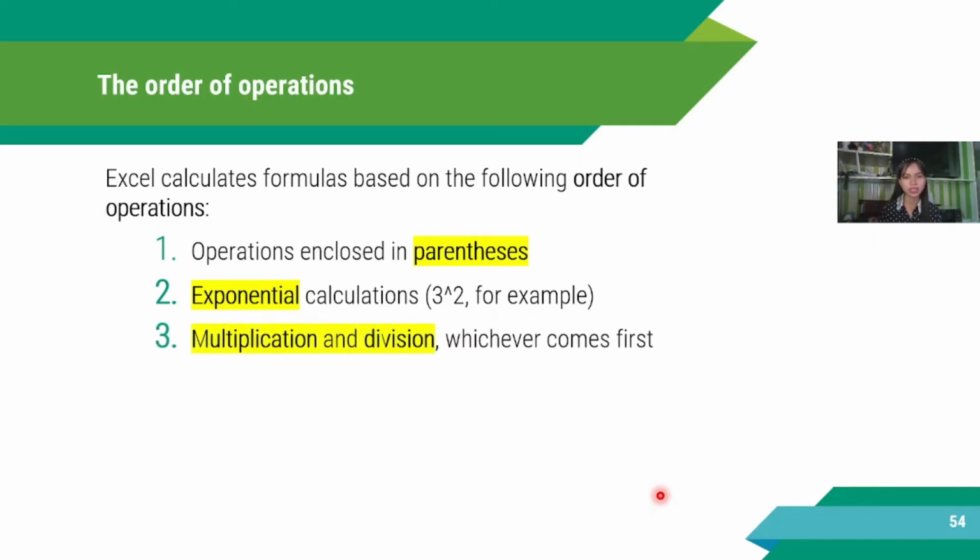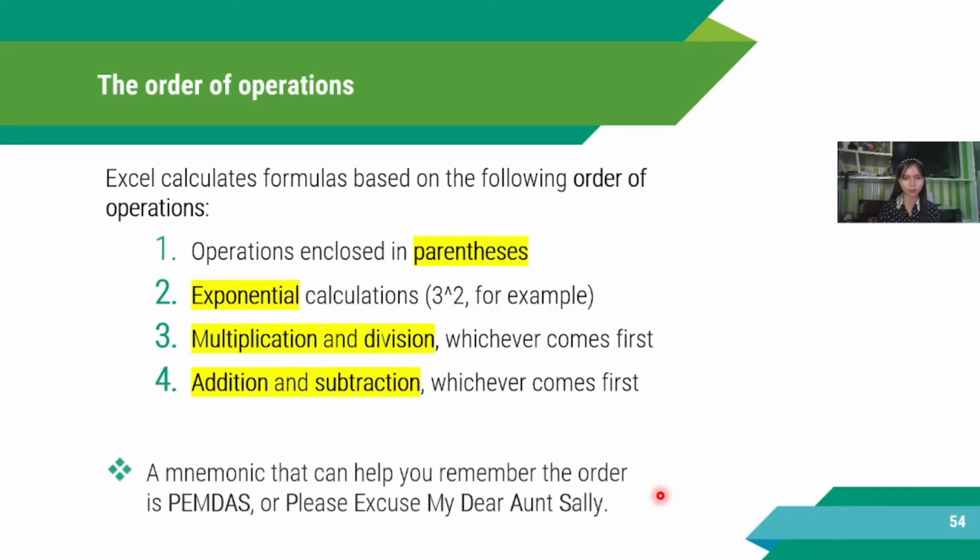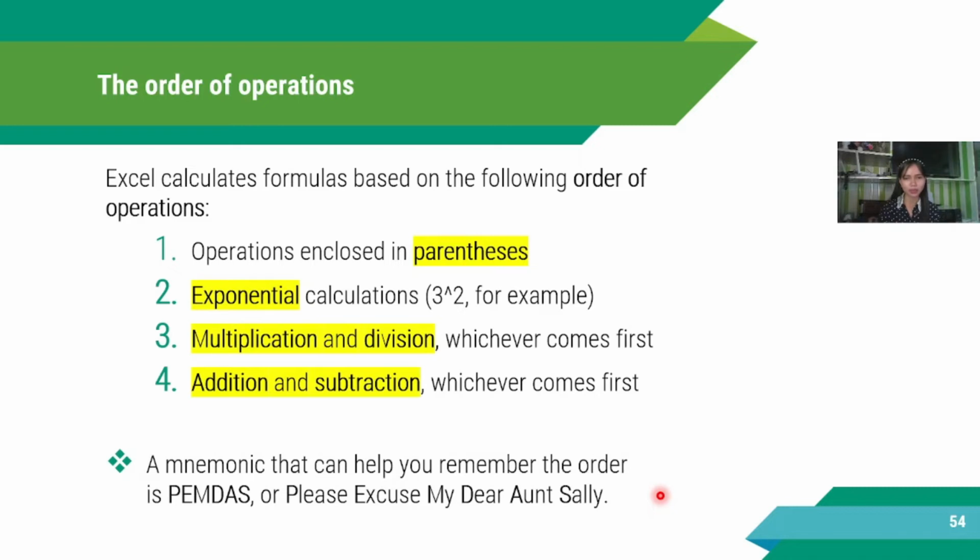And then, multiplication and division. So, whichever comes first. Pwede siya multiplication, pwede division. Either sa duha, pwede siya unahan basta katong nasa duha, naradira ang after sa exponential. Next one is addition and subtraction. So, pinakaiwit yun siya class. Whichever comes first.